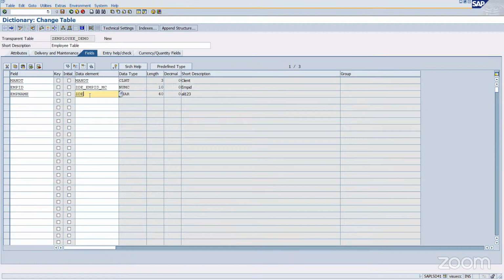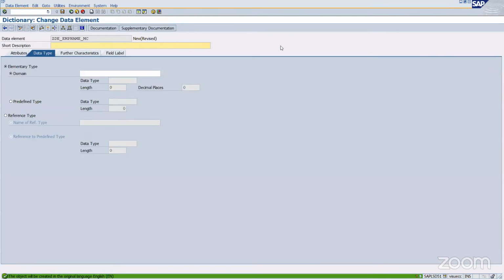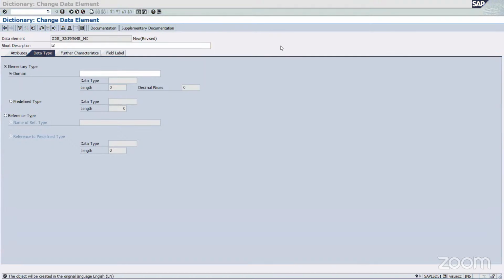For employee name, I'm going to create one more data element over here. Tell me what kind of data type it should have. Okay, character data type. So for the domain, here again, we can define the domain quickly. It's always good to define the data element and domain.